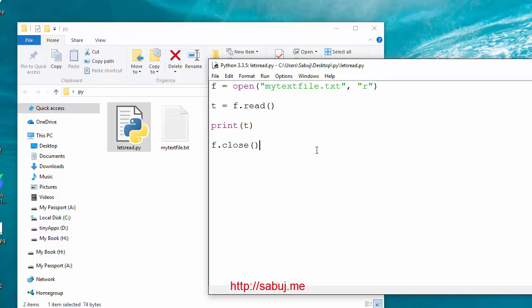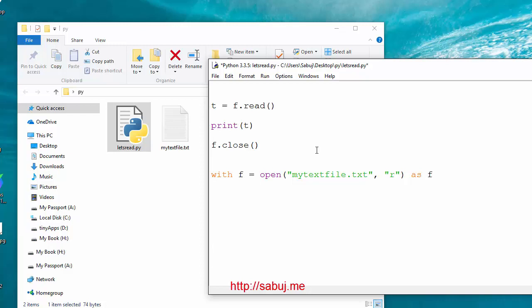How to do that? We can use the context manager, that is with, and when we are using with, we don't need to manually close the file. The context manager will close it itself. It is a very convenient tool, and most of the time I use it instead of going through the open, read, close cycle.